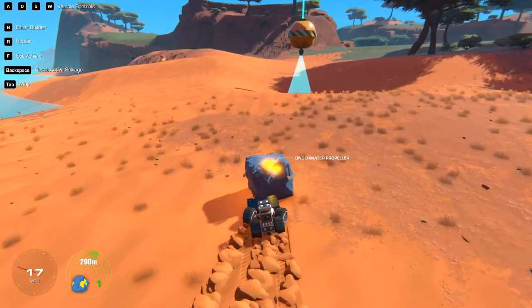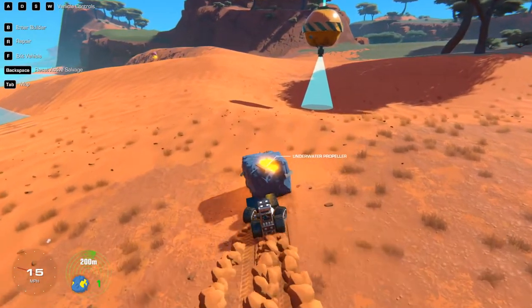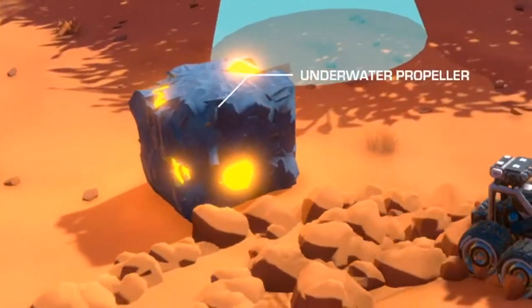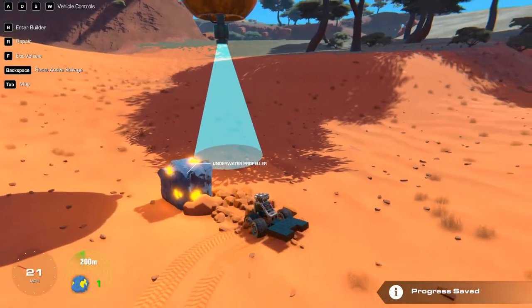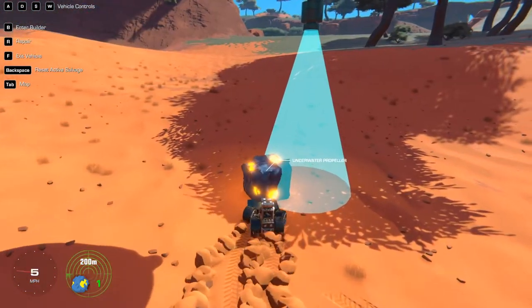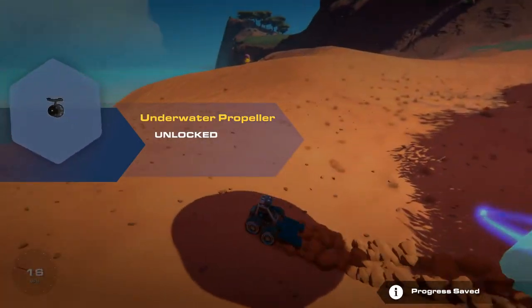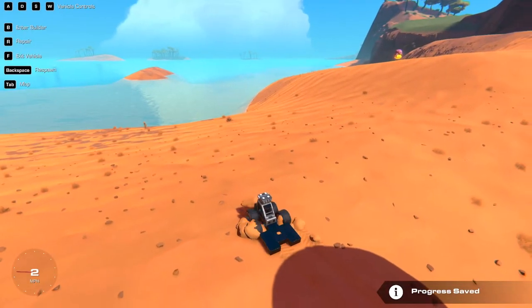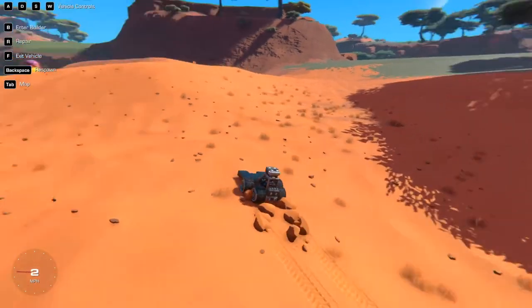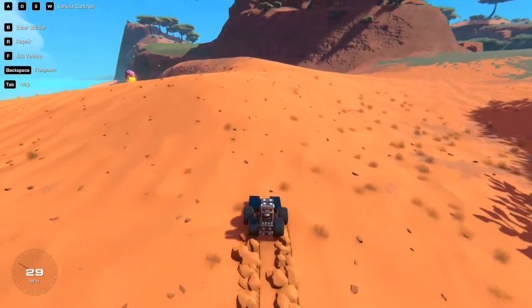Oh, this could be it. Oh, getting close. Oh. So close. Come on. One more nudge. And there we go. Underwater propeller is mine. Thank you very much. I should be able to build a boat now. Let's see if we can catch up to the sneaky bug.